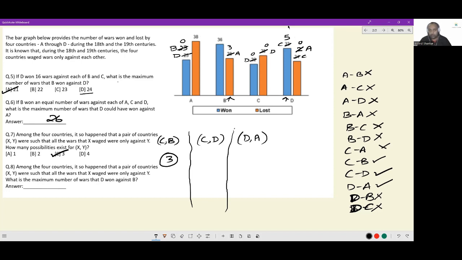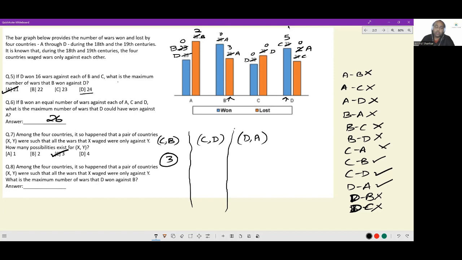Now these 36 wins, 36 and 5, these 38 losses, let him win everything against A. No, it will be a problem. It cannot be everything against A. I don't want to touch this column first. Let me get this 36 and 38 balanced out. 36 wins against A gets down to 0. 36 losses to B gets down to 2.